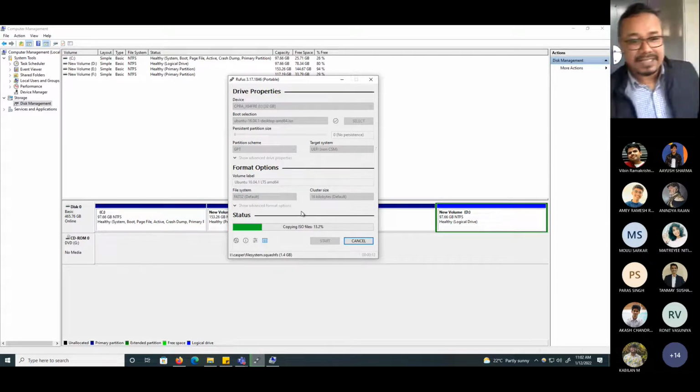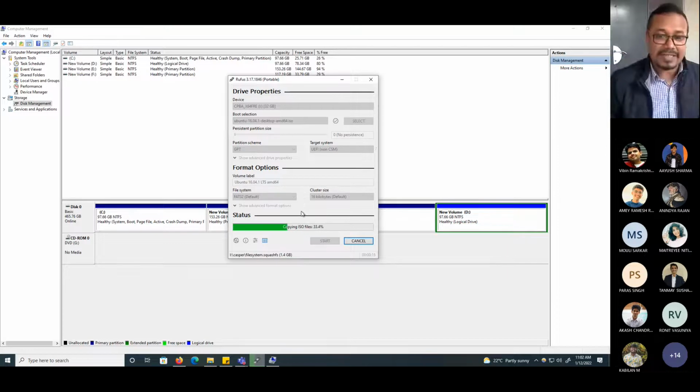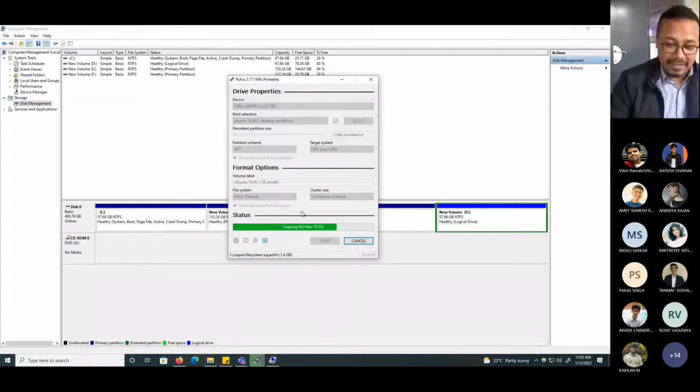The second part: when we are going to install Linux, we need some free space in the hard disk. Free space means some space in the hard disk which is not assigned to the Windows system. Suppose you have a 500 GB hard disk and all of the 500 GB is assigned to the Windows system. You may be using only 100 or 200 GB, and 300 GB may be free, but that is not usable for Linux. Linux needs a partition, raw space in the hard disk that is not assigned to the Windows system. I'll show you.